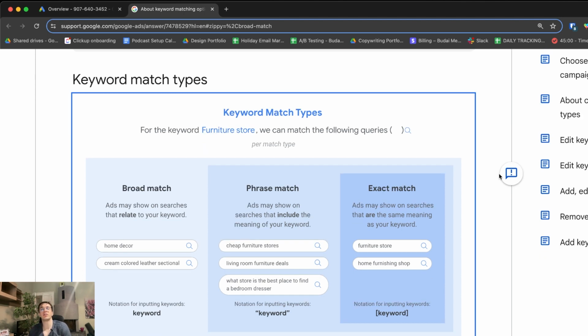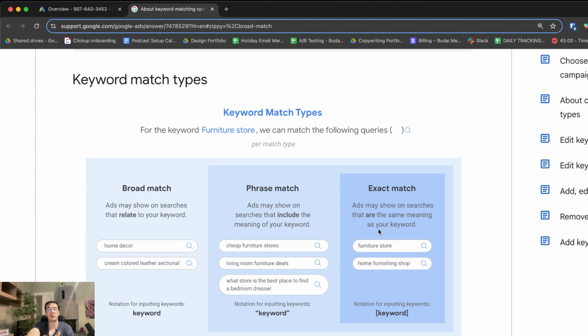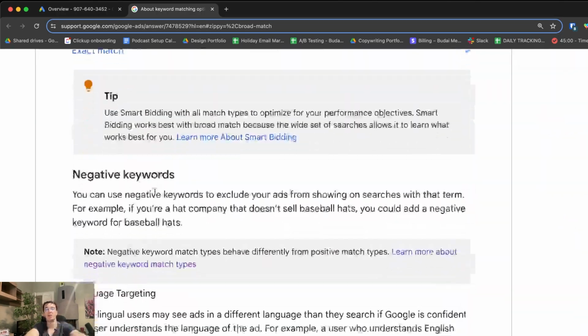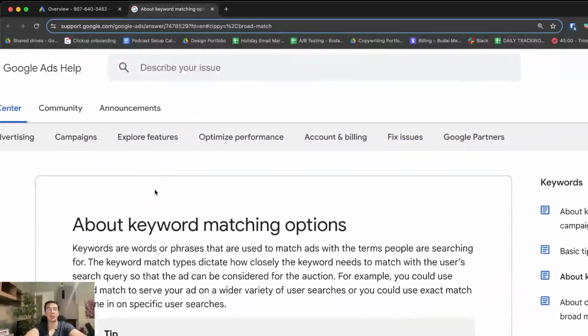So just to summarize, Google has recently changed the whole game about keywords, and Google assigns a meaning to the keyword phrase instead of keywords in that phrase. So the meaning of the words became much more important, and there are three types of keyword matching: broad match, phrase match, exact match, and typically you want to try each for different ad groups, and you can pick between a strategy of longer tail keywords with a broad match, or rather using shorter keywords with exact match or even phrase match. If you scroll down, you can see even more information about this topic. I will add the link to the description.